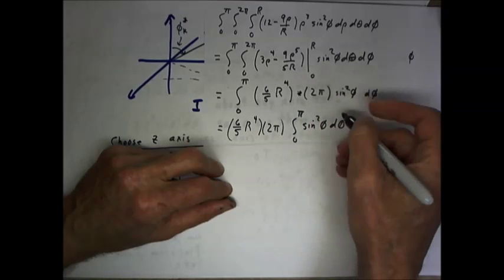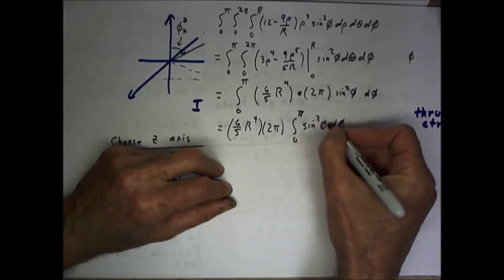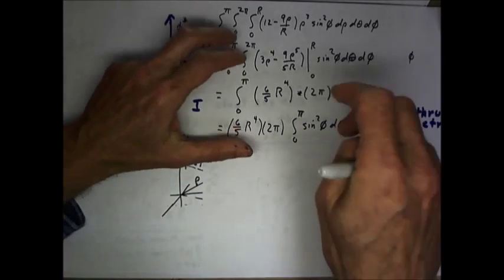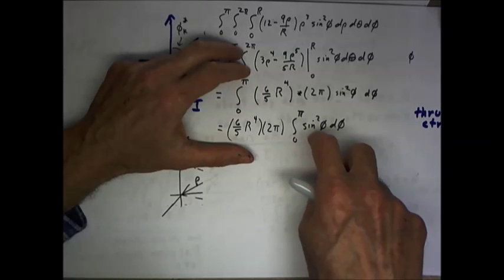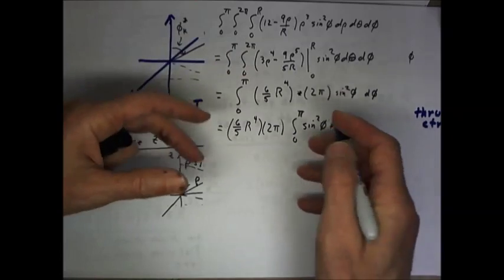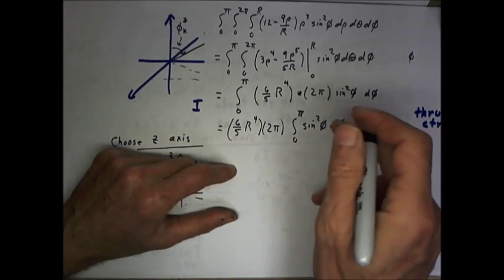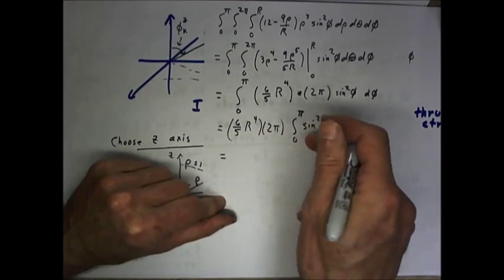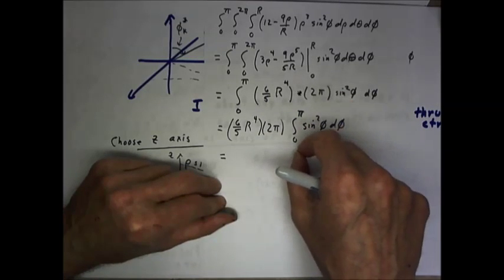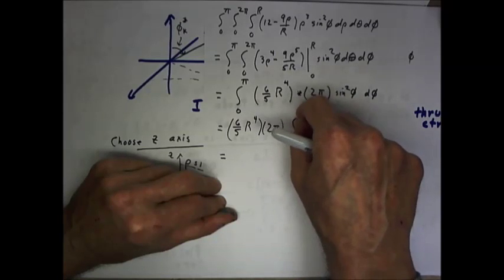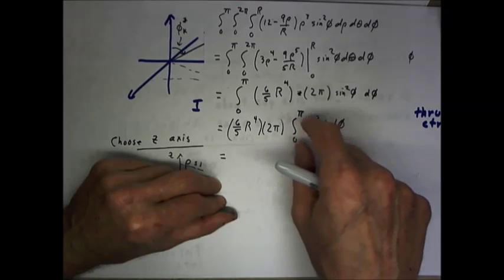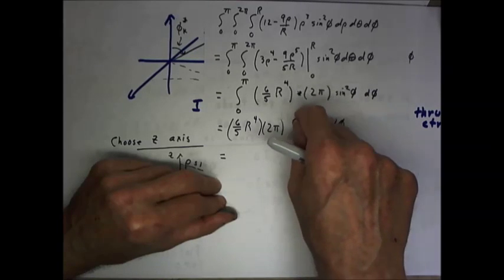Now, in recent examples, we've integrated the sine squared of a variable, and we recall that that's going to be 1/2 phi, minus 1/2 sine cosine, I think, and the sine cosine, having a factor of sine, is going to be 0 at both 0 and pi. So we're just going to get phi over 2 evaluated between 0 and pi, and that's going to give us pi over 2.